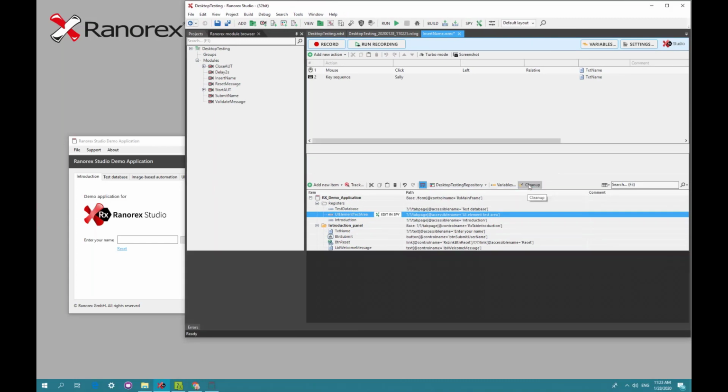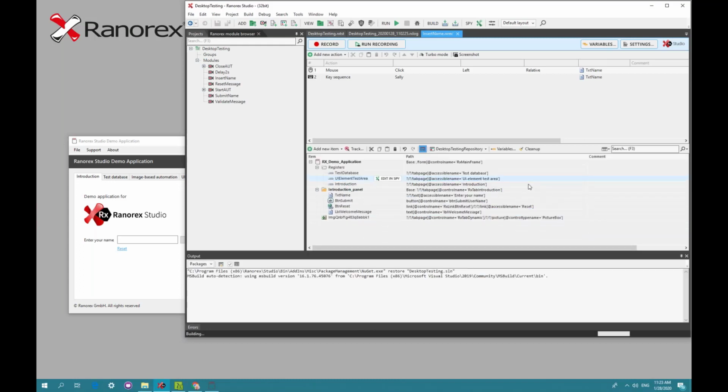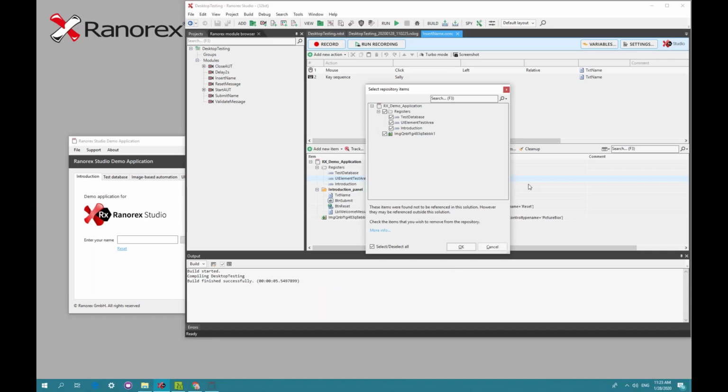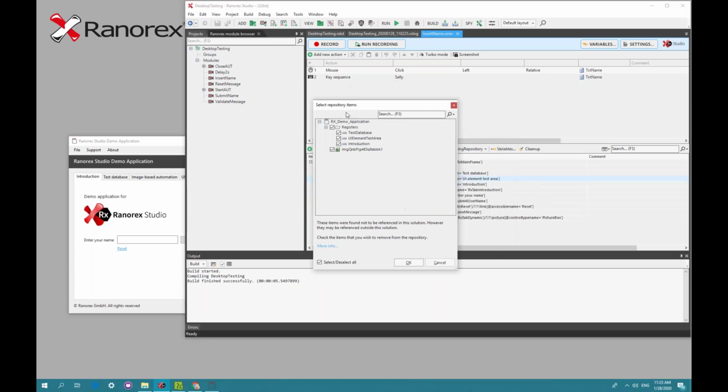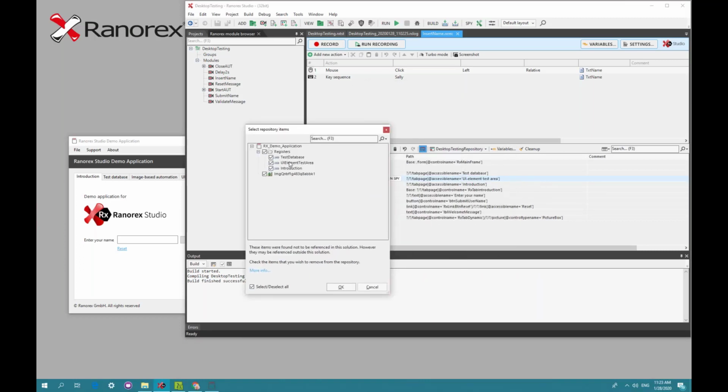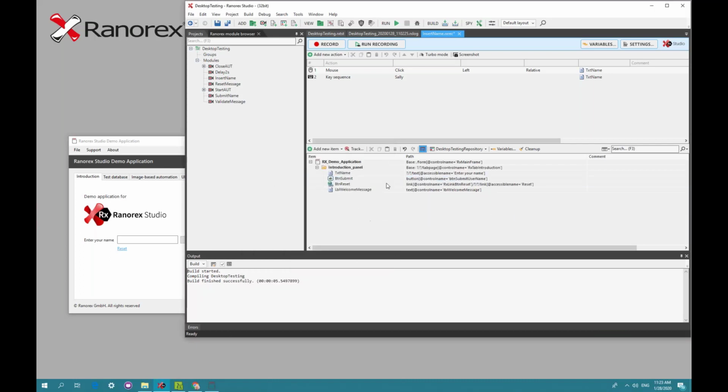So I click the cleanup function, and what Ranorex does now is search through my complete test solution and tell me if I have UI elements which I have tracked but not used. And so I can easily get rid of those. They are simply all selected, and I click OK, and then I have a clean and up-to-date repository again.